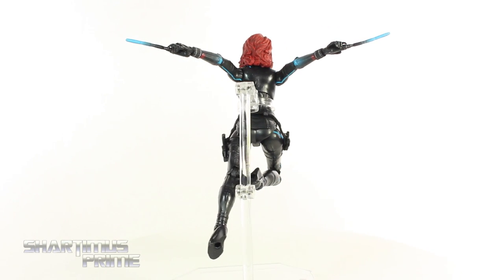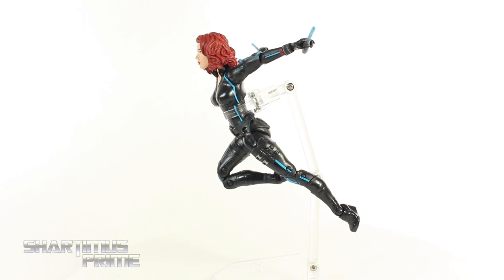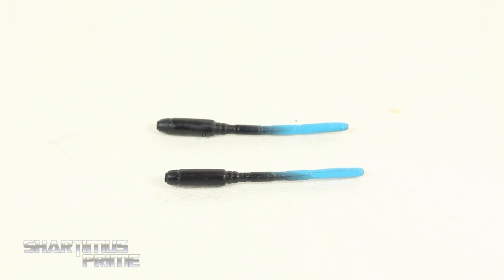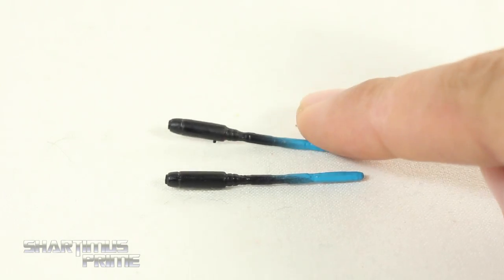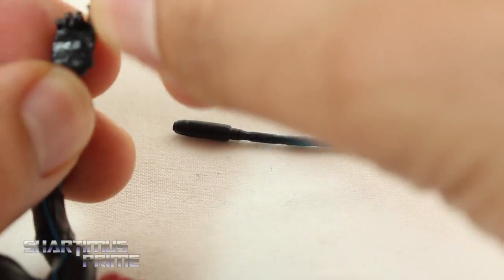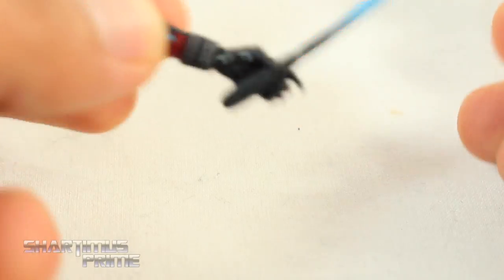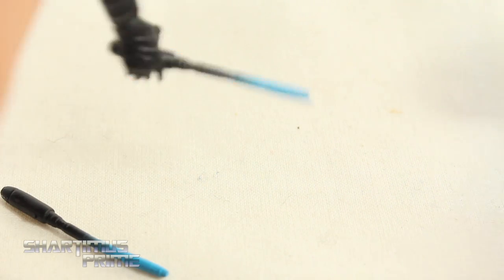I think the paint on her face came out a little bit weird. Let's take a closer look at the accessories. I think the batons came out looking cool — would be nice if the figure came with some guns, but these look alright. I like the blue paint fading from the black, so that's pretty nice. The thing that bothers me though is that she does not hold them very well. You can get her to hold them, but you have to balance them. They are pretty loose — that one fell out, but the right hand has a good grip.